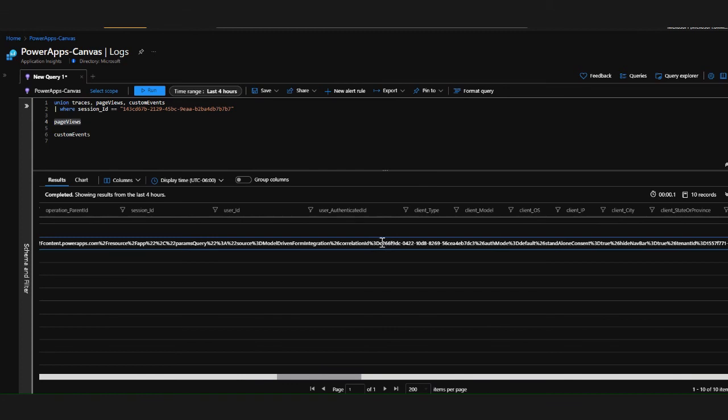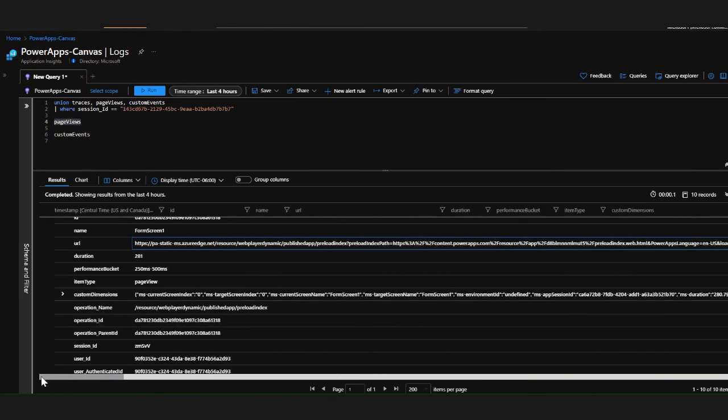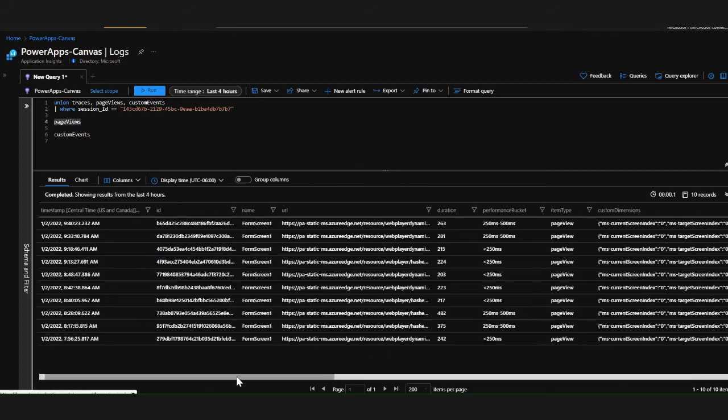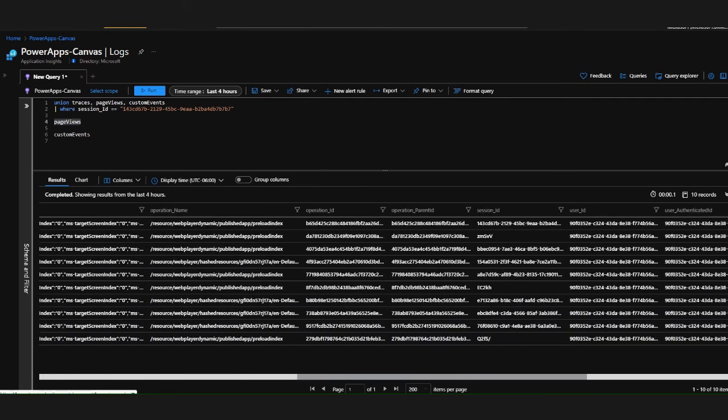Here we go. And if the user collected the source as we showed before, we should be able to map that to that URL as well. But if not, you have that correlating ID and you have the session ID as well. So even without the monitor tool, we still have some ability to look and see what's going on here.